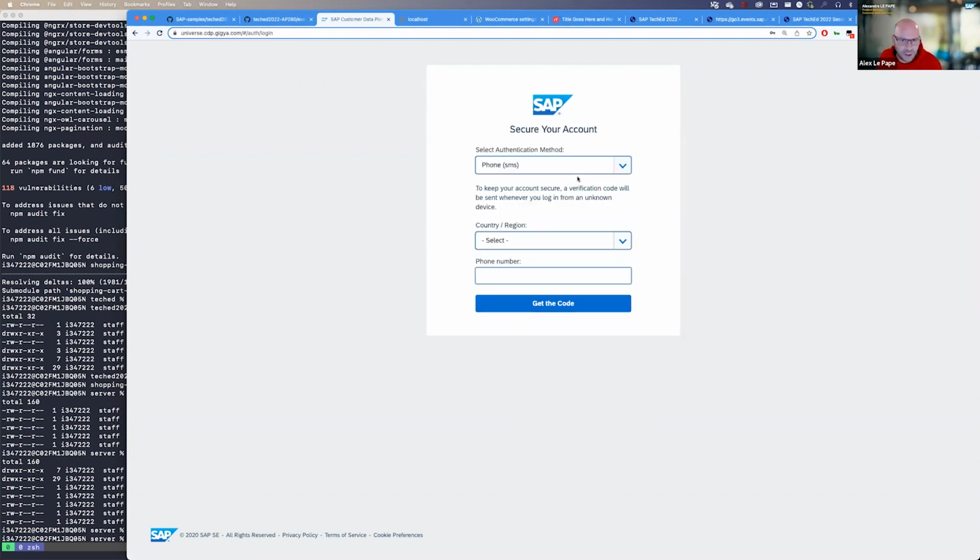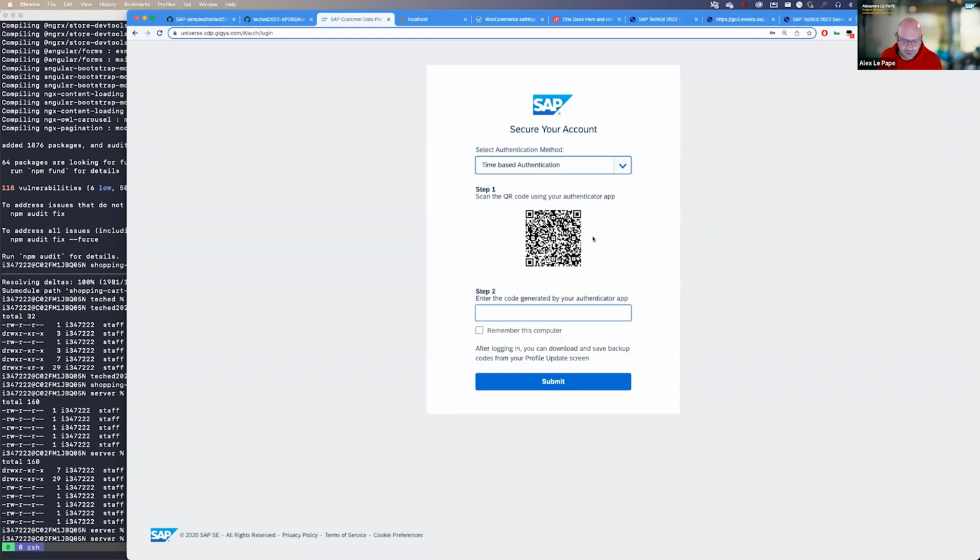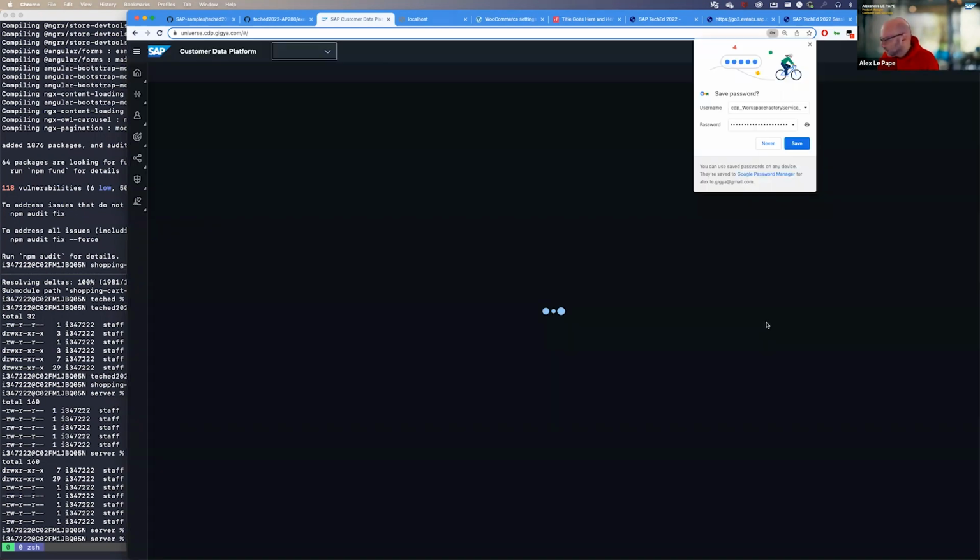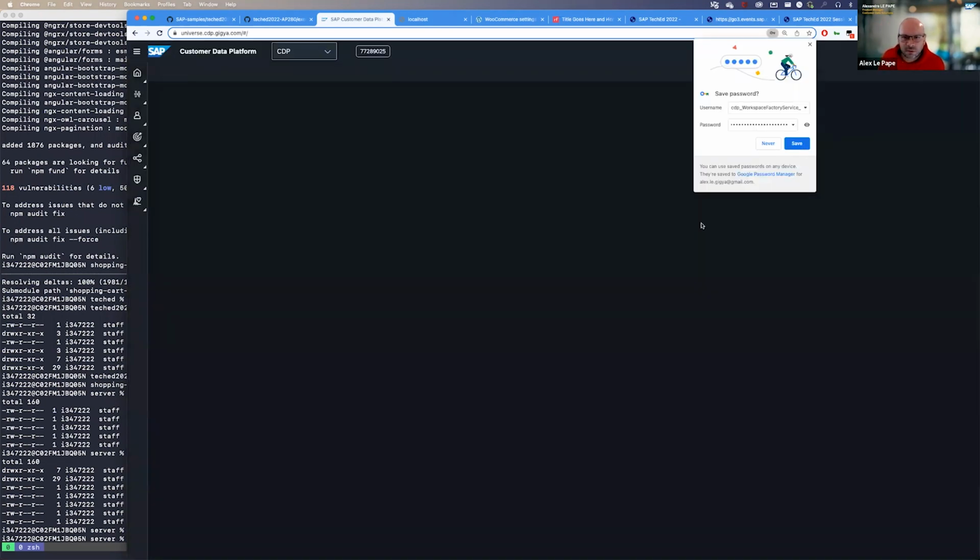So here you go. Because it's the first time I log in, I'll be asked to provide a two-factor authentication system, and you should all go through the same process. I usually recommend using an authenticator app. You can see I have my phone here, and I'm going to use the authenticator to create a new entry. I'll select time-based authentication, which generates a QR code. I'm adding the QR code with the app, which gives me a second code. Hopefully this is the right one. Paste, remember the computer, and you should be in. Now you can save the password login and you'll be ready.